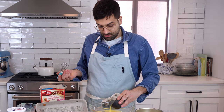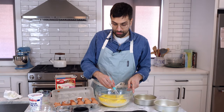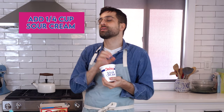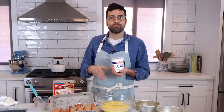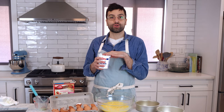I've melted this butter so it's able to incorporate into our mixture. Just be careful that you're not putting really hot butter in this mixture because it could curdle the eggs. So we've swapped all of our ingredients out and now we're going to add one addition that the box doesn't call for, and that is sour cream. Sour cream is like the best thing you can add to boxed cake mix. It adds a little bit of a tangy flavor and a delicious moistness to the cake. If you're going to do one of these steps, I recommend it be the sour cream — it cuts that chemical taste of boxed cake a little bit.